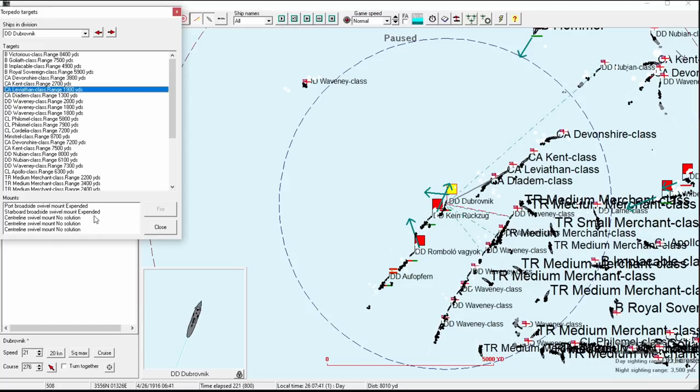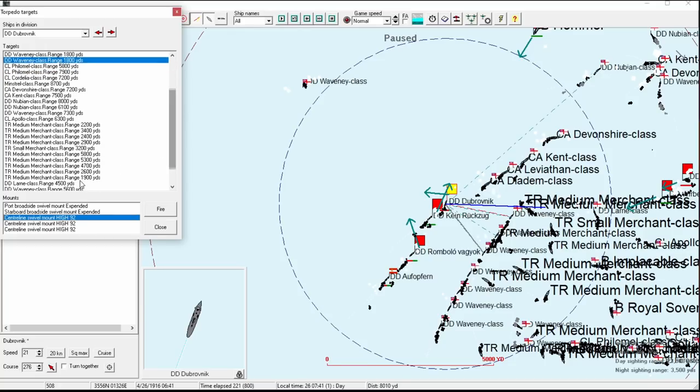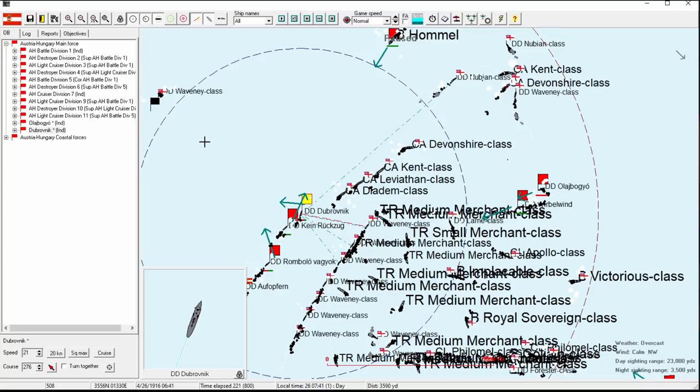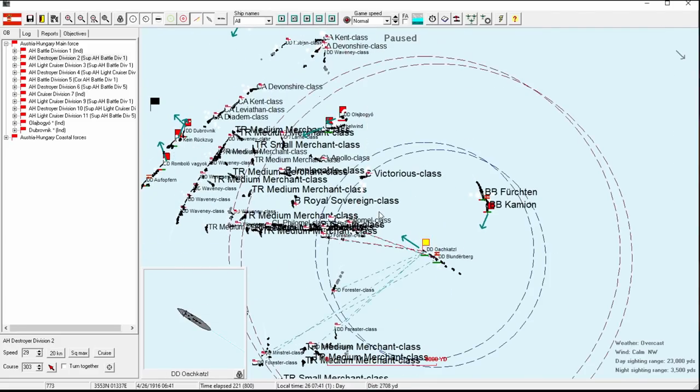Oh, you've already expended? Oh, we have a high. Yeah, that seems fine to me. Oh, yeah, we can launch at the... Let's launch at the transports. It's just a crapshoot. We're launching in that general direction. That's all we're going to do. So launch torpedoes in your final moments with the battle fleet, and then hopefully return to safety.